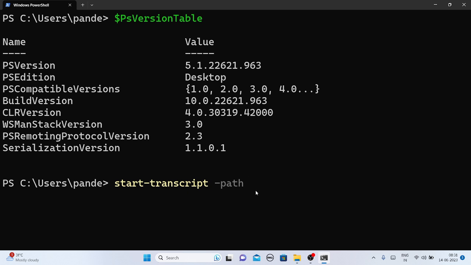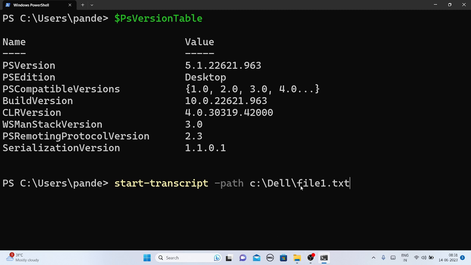Then I'll use -Path and give the path like C:\Del\ and now I'll name my file whatever name I want. If I want to save it as a txt file, the name will be file1.txt.